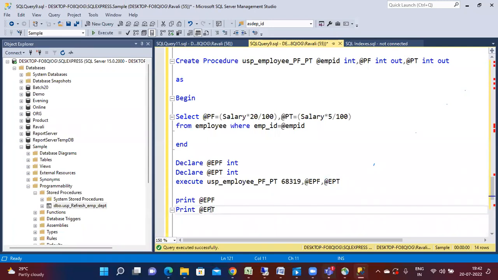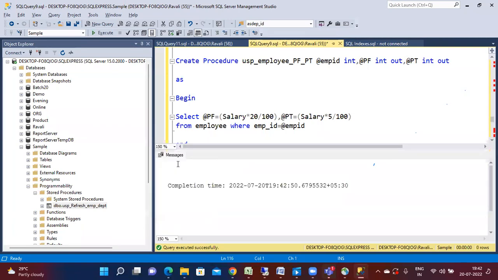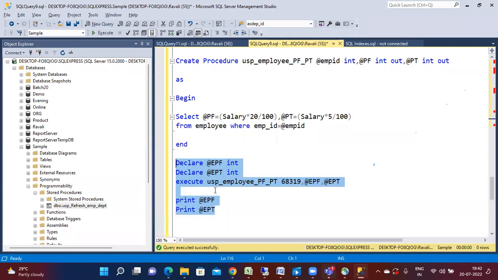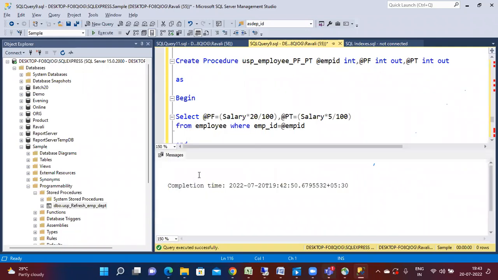This. Okay. Just run it. Should print the values, right?